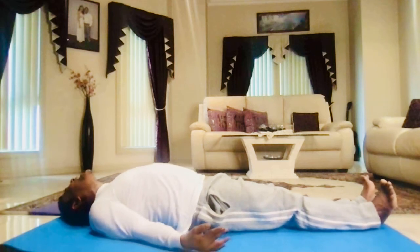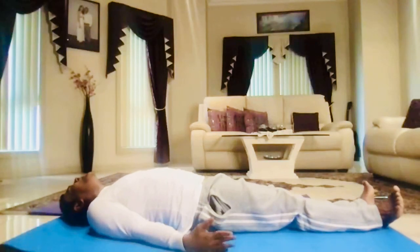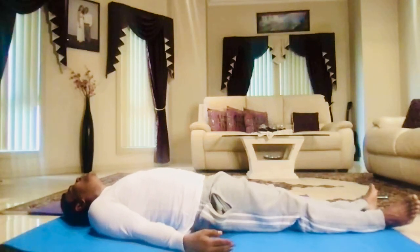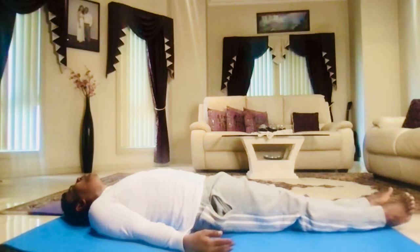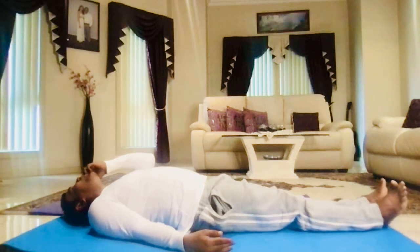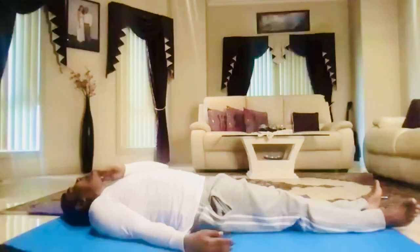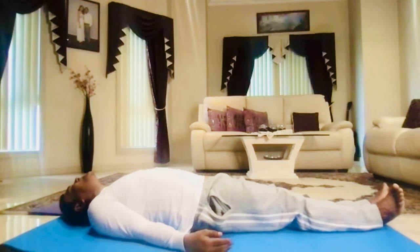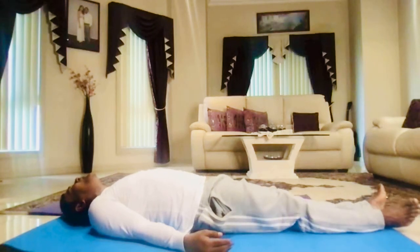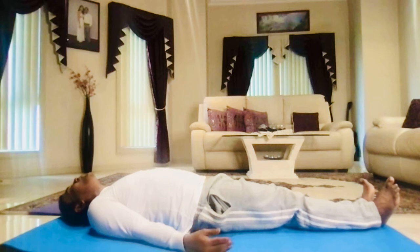Vyan is the fifth prana, which is the structure of this body, the 206 bones, the muscles, the tendons, at a physical, sthool level. Then at the sukshma level, there are all these nadis in your body. Those function along vibrations, energy and frequency. So yogic exercises are actually taking you to that level of energy, frequency, vibrations, because that's the deepest level at which this body runs. And the universe runs on that as well.